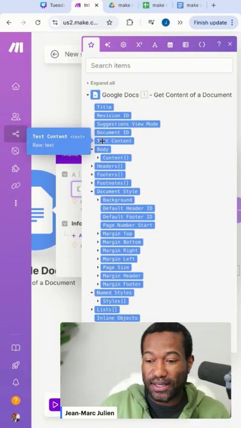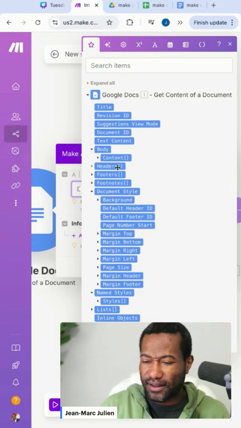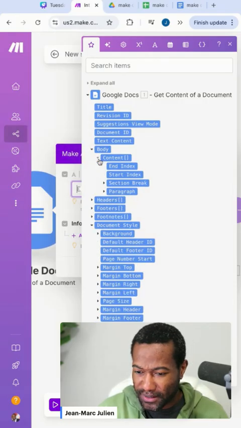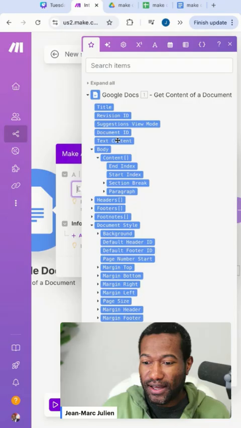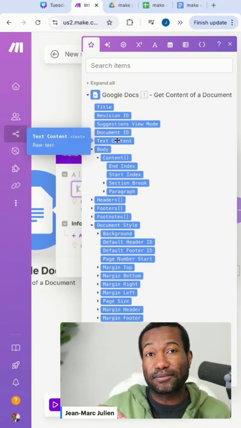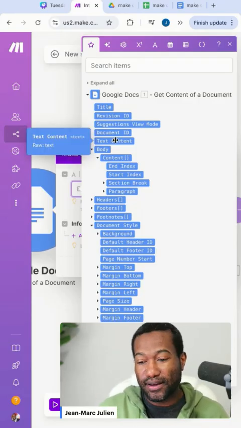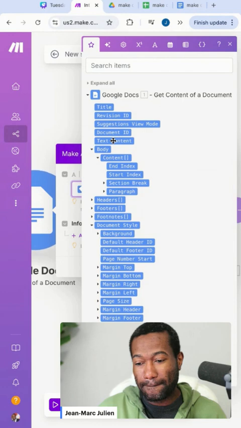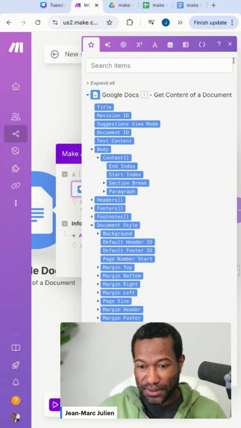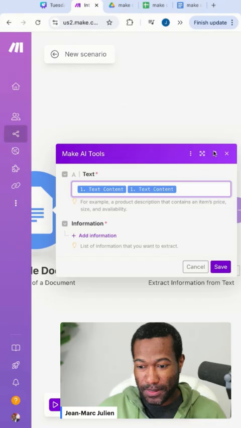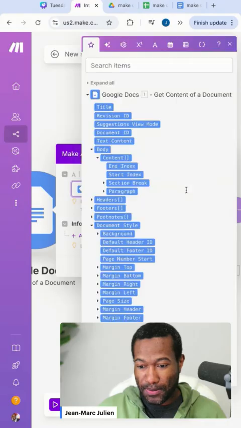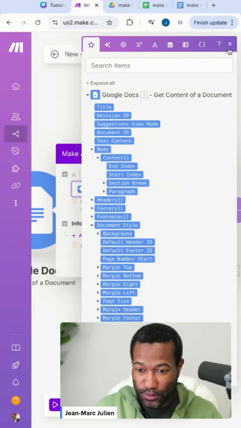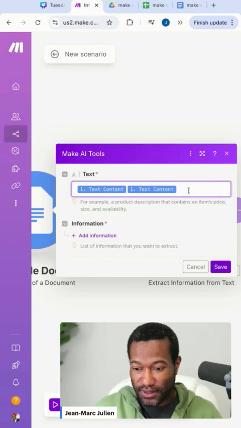So we're going to click on, is it the body? No, not the body. We're going to click on text content. Okay. So let's go ahead and click on text content. And then we'll close this. Actually, you know what?